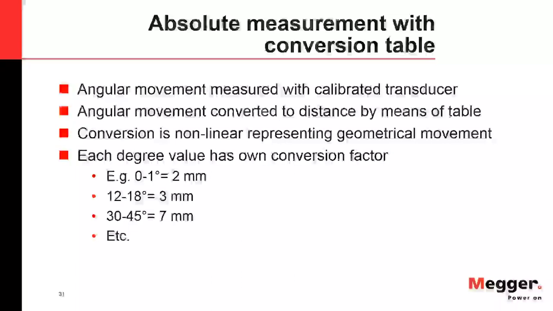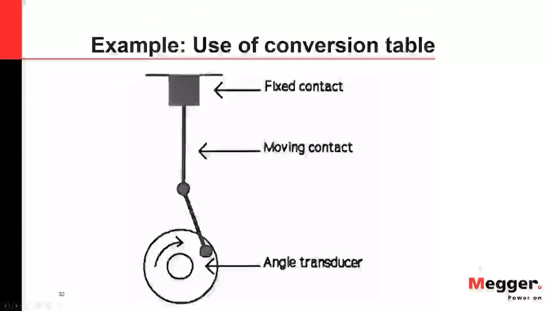So the other thing, that's when you have a constant conversion. But you can also have it where it's not always constant. You might say, hey, at one point in these first couple of degrees, 1 degree is equal to 2 millimeters. Then as we start going up, 1 degree could be equal to 3, 1 degree 7, and so on. So we actually need a table to account for each little change throughout the entire stroke of this circuit breaker.